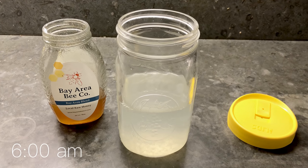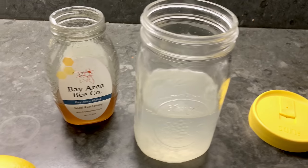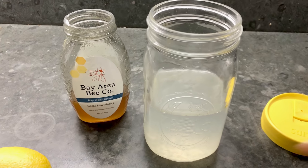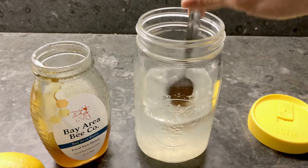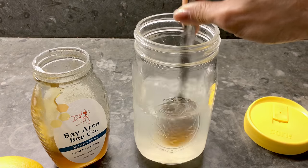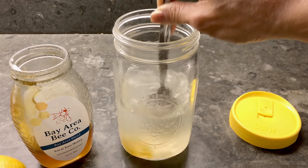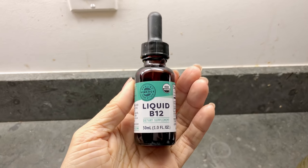It's six o'clock in the morning and the first thing I like to do is make some lemon honey water. I use the juice from one lemon, fill my 32-ounce glass with about 16 ounces of room temperature water, and then add about a tablespoon of raw honey. I just swirl it in and as you keep swirling it will melt. I drink 32 ounces of this first thing.